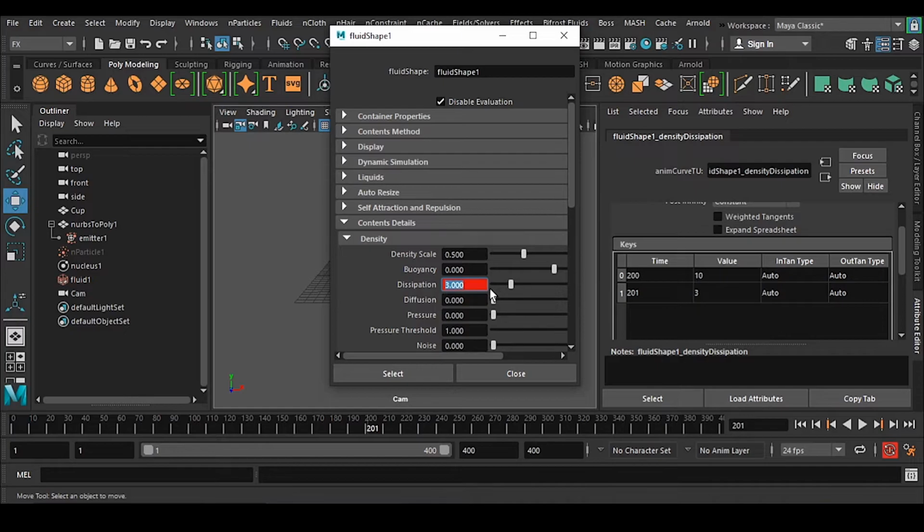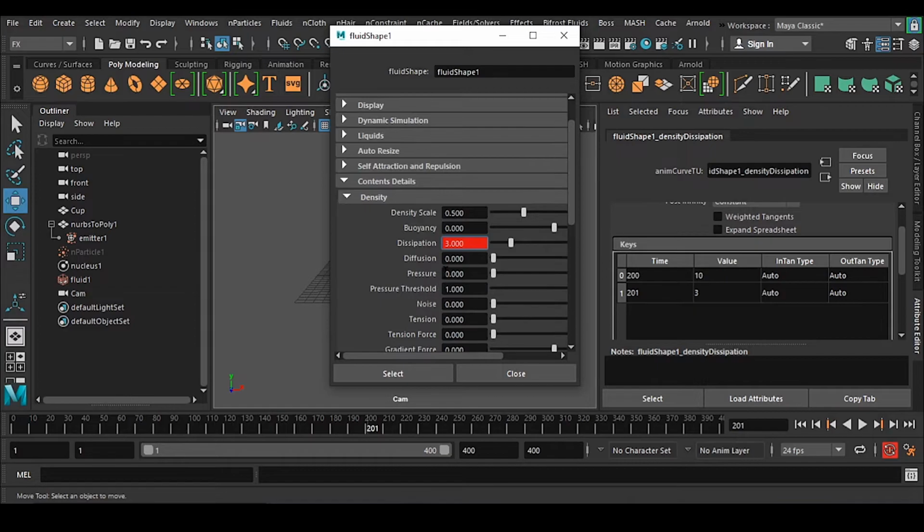And why a switch? Because whenever you are using any kind of thing, initially there is no dissipation. There is only thick smoke, right? And when it is losing energy after some period of time, it is going to dissipate. So you have to give some time to it. All right, this is extremely important, and you need to understand it, because if you understand these options, then you can use them wisely.